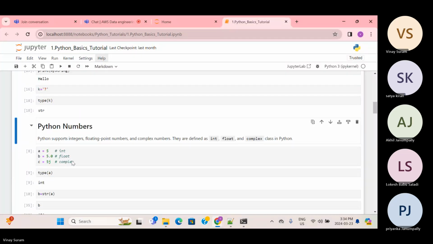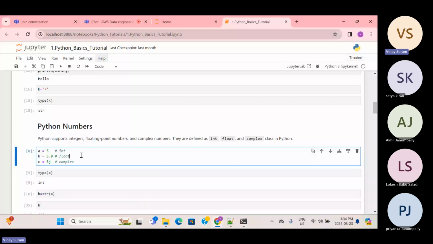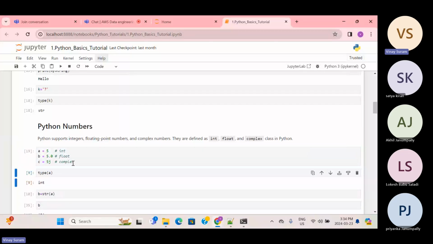Okay. Python numbers. So we have numbers, we already went through this, but again we are going. A equals to 5, B equals to 5.0, C equals to 5J. So maybe in your seventh or eighth class, you might have known complex numbers, like 3i plus j. So maybe you won't be using it in data engineering, but simply to understand, you can just look at this complex number.